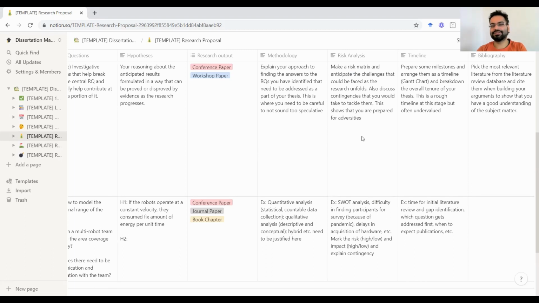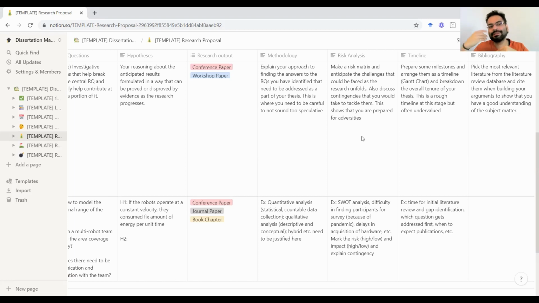Risk analysis is essentially a matrix that I like to make where I'm anticipating things that could go wrong in the research. Because remember, in research, anything and everything that can go wrong will go wrong. It's real life after all. Nothing goes according to plan because plan has too many assumptions, right? So you're already trying to anticipate things that could go wrong. For example, if you place an order to acquire some piece of hardware, maybe it gets delayed. If you want human participants for some study, maybe it gets delayed because now is the pandemic and things like that, right? Things people never see coming.